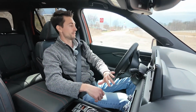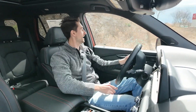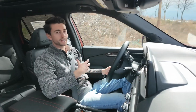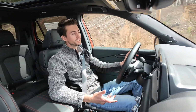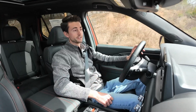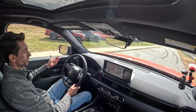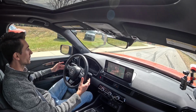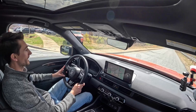Now, you're not going to be lifting this, going rock crawling, throwing 35s on it or anything like that. But if you're doing a trail, a camping trip, a mountain road that you run out of pavement, you're on gravel or something, this is going to be perfectly fine for the majority of people who are going to be going off pavement. And with the cargo space it has to offer, the ground clearance, all the drive modes, this is going to be a really good adventure-packed SUV.